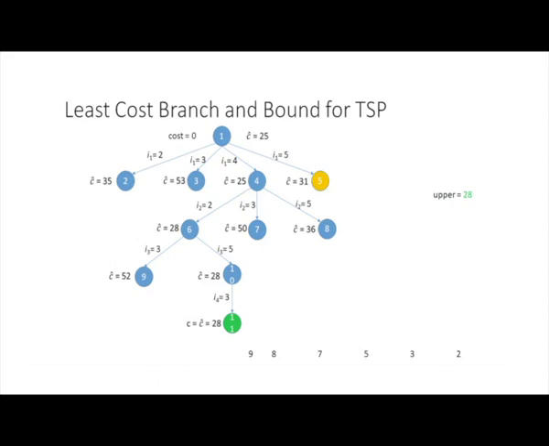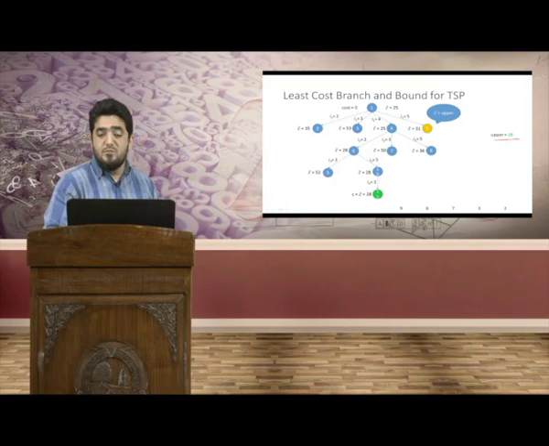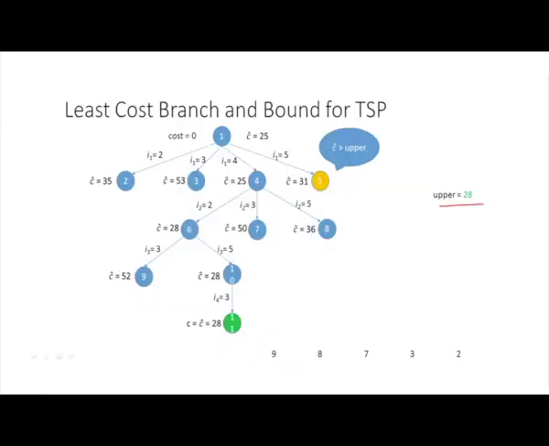However, we are not yet finished because there are still certain nodes which are active. It simply means that we'll have to traverse them as well. Among the active nodes, node number 5 has the least cost. However, the least cost associated with node number 5 is greater than the upper value that we just computed. So we'll simply bound this node. We will not try to expand the solution for this particular node.